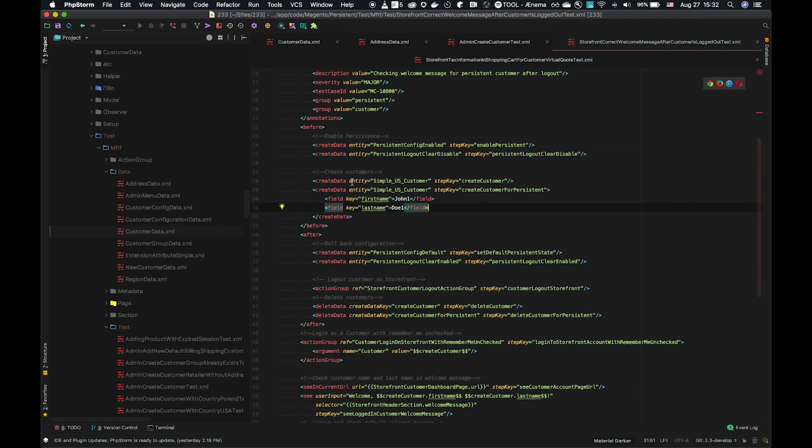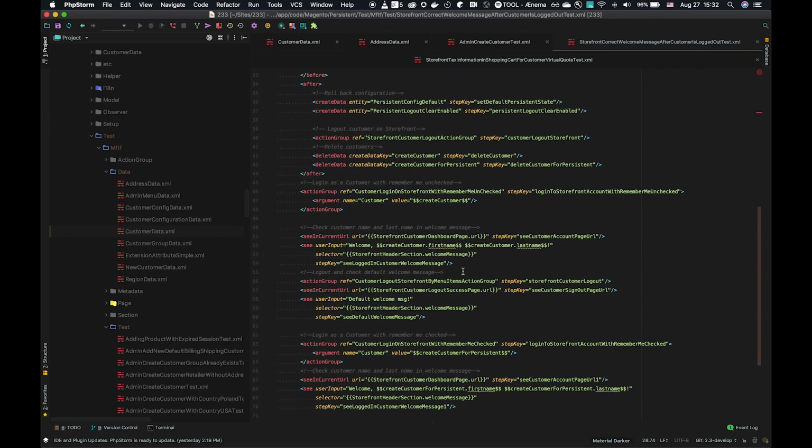Let me show you an example of this. If we take the first data entity here, it has a step key, create customer. Step key is how we uniquely identify a test step. Because it's a unique identifier for this action, we can then use that step key to reference back to what happened in that action, here a create data call for this customer.